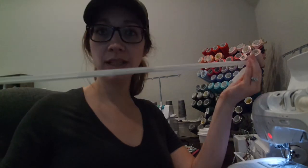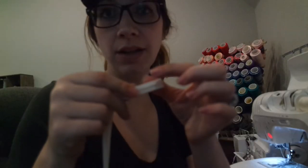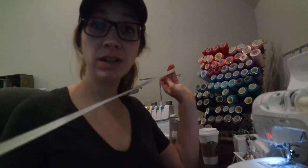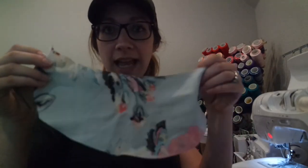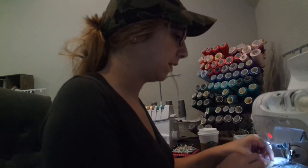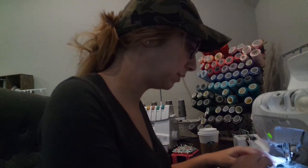This is pre-made purchased single fold bias. I have half an inch — it's just folded under on the top and the bottom. I'm going to have one long strip that I know is longer than what I need. I just cut a scrap and I'm going to sew it together and pretend like this little curve is a neckline, and I'll stitch that into a circle just like a neckline would be.